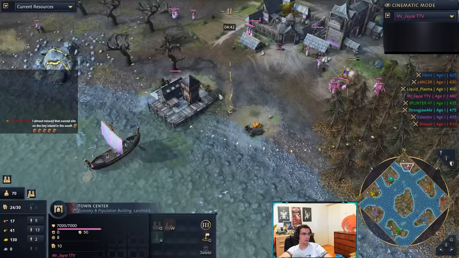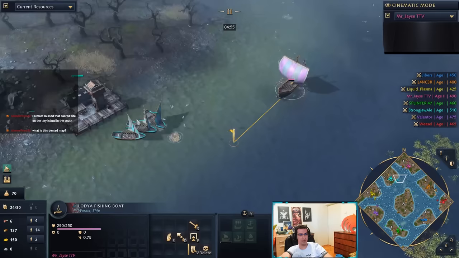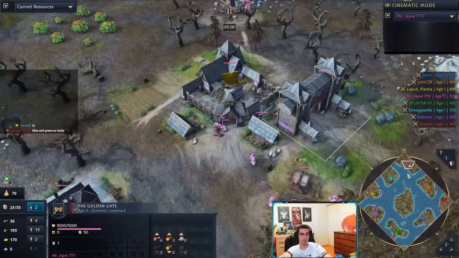Oh, he doesn't have food. Lol. So this is like the worst case. It is exactly the situation I was just talking about. So Mr. Jace could have been already transformed and shooting at these. And then Teal has no eco, and this is just a bad situation for him, right? By the way, Golden Gate, he'll be able to buy stone for gold at a always standard rate. So Golden Gate on this map, I guess, is going to be pretty nice.